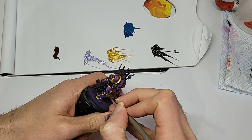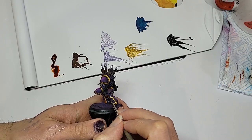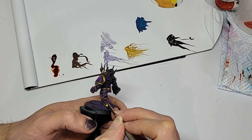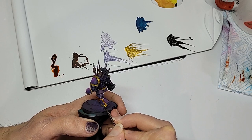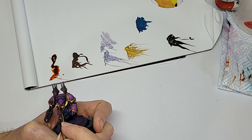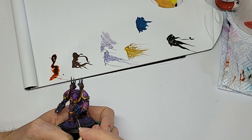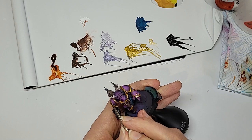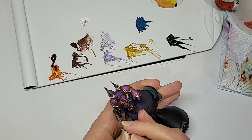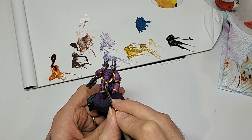A few more bitty bits blocked in, and then we can get to shading that gold. A real classic approach this week — a wash shade and then highlights. The wash I'm using is the confusingly named Skin Wash from Vallejo, which doesn't really work for skin tones and is an ink, not what hobbyists would normally call a wash, but it's a great colour, so no complaints from me. This is thinned with plain old water and then worked into those nooks and the bits I want to be darker. The trim highlights were taken care of with Citrine Alchemy, and I spent a little longer on the skulls this week because, well, I love painting skulls.